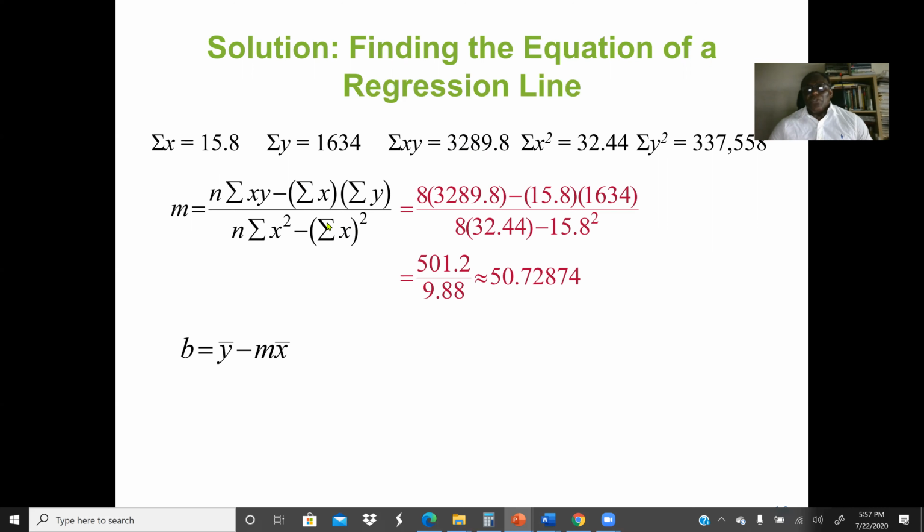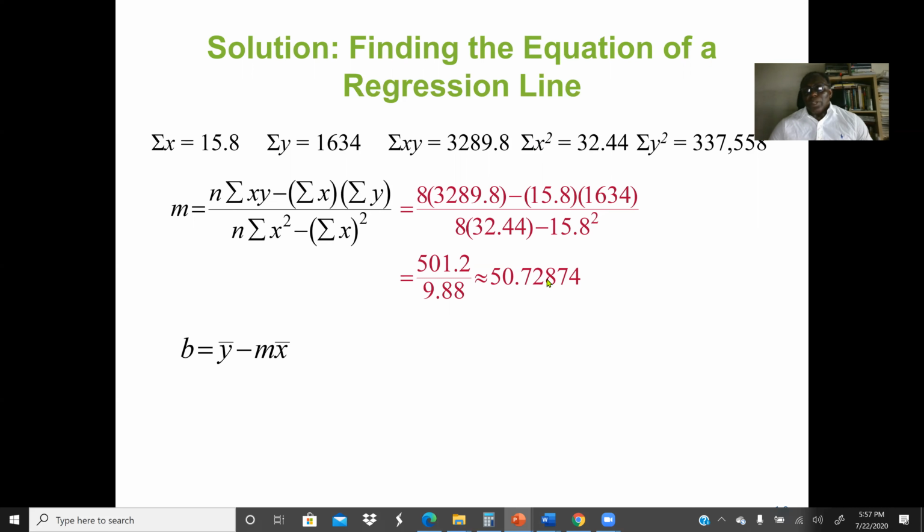And we found the sum of X was 15.8, sum of Y was 1634, divided by n again, sample size is 8. Sum of X squared is 32.44. Then the square of sum X is 15.8 squared because sum X is 15.8. So if we use our calculator, our final answer will be 50.72874.